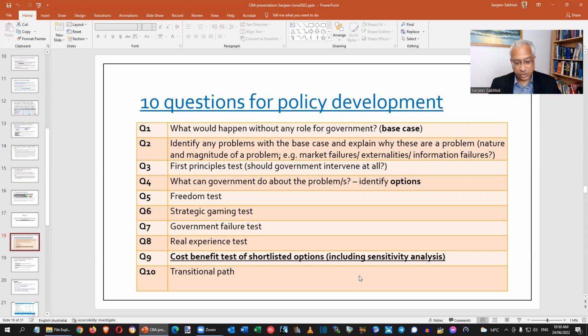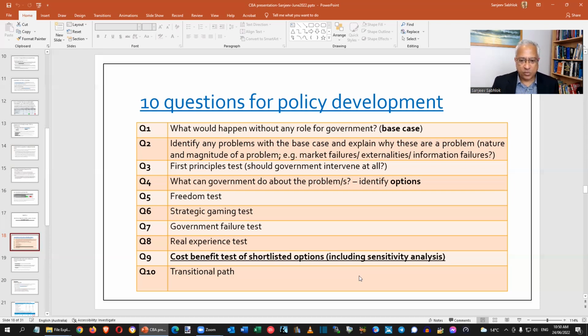And I'm not saying this should have been done, but I'm saying that this is how we should analyze the policy or the option in terms of the failures that can occur in terms of enforcement, implementation, and so on, administration. We have to then look at the real experience. How has such a thing ever been done? Where has it been done? What are the learnings from that?